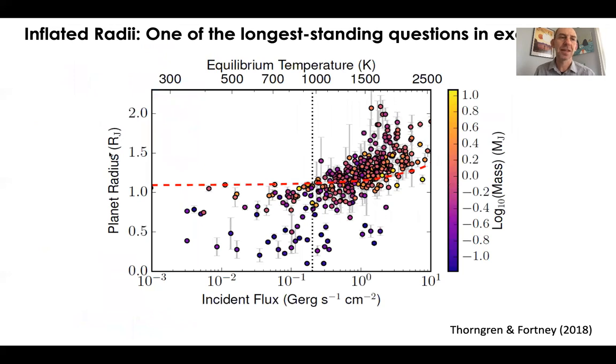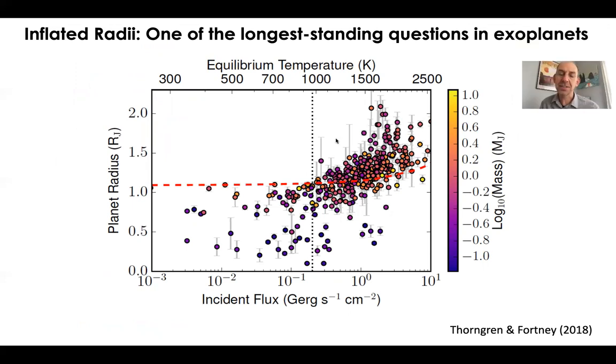I'll skip this. So I want to come back to an enduring question for the hot Jupiters, and that is the question of inflated radii. I showed a plot similar to this a few slides ago, where we look at the hottest of the hot Jupiters, and we tend to see planets that are the most inflated. Since the first detection of hot Jupiter transits in 2000, there's been this enduring question of what causes the inflated radii of hot Jupiters.